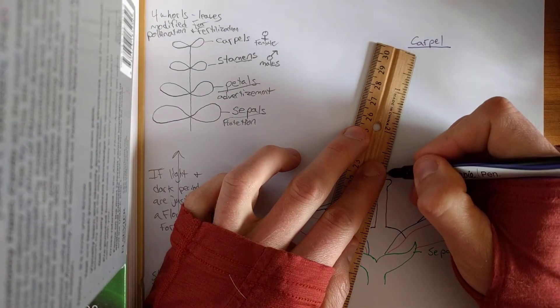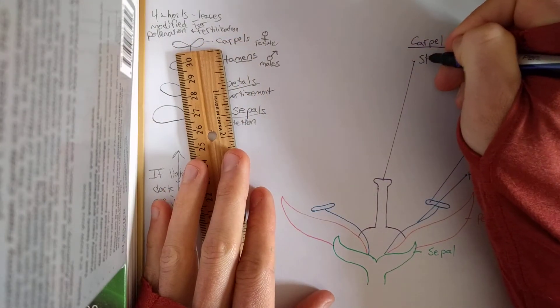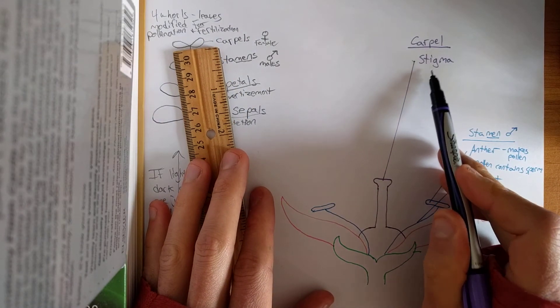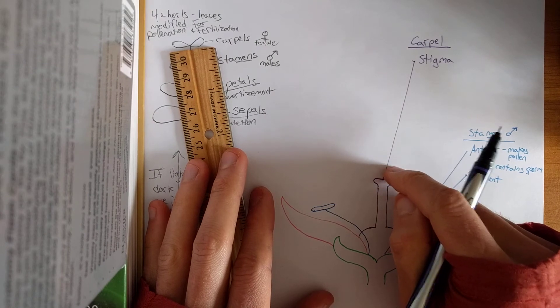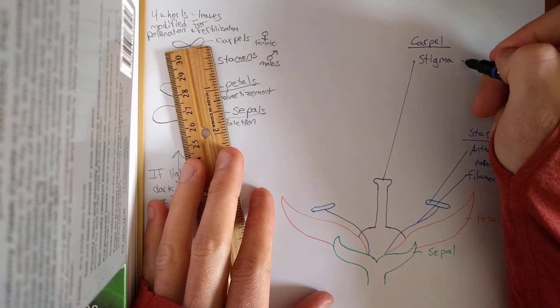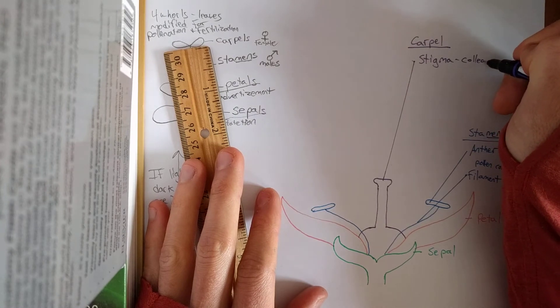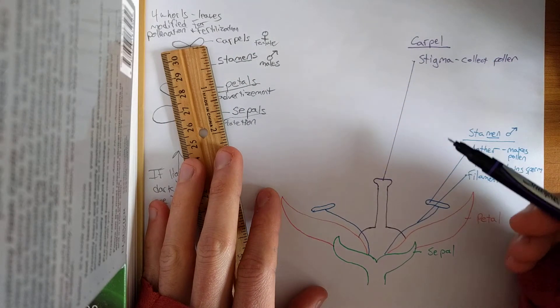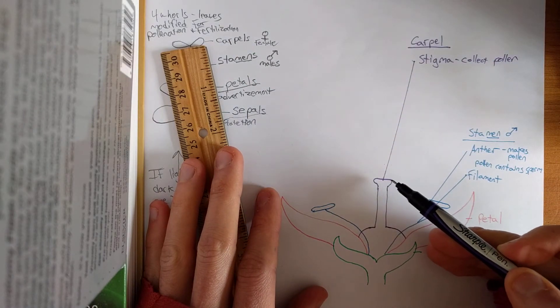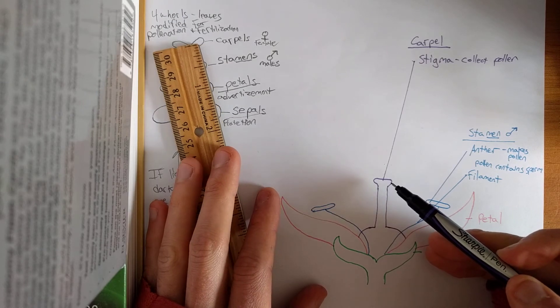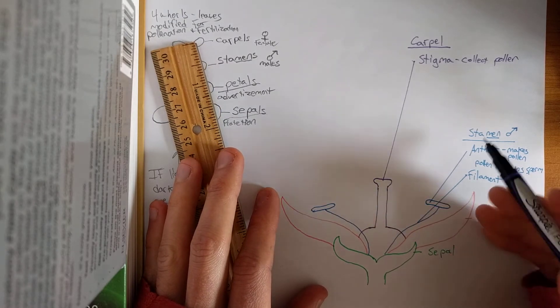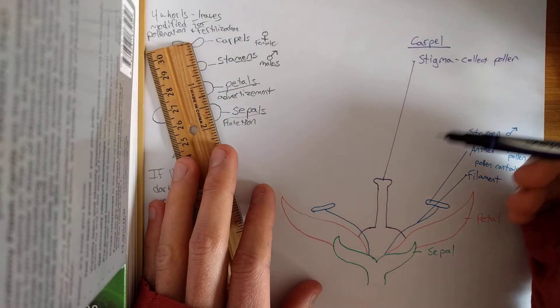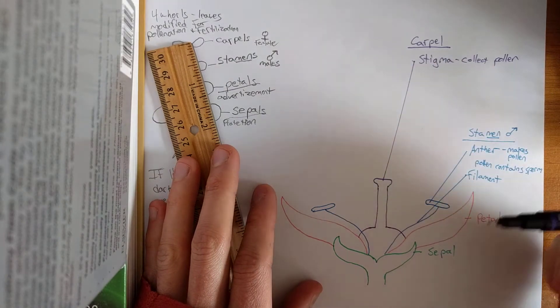So, first, we've got the landing zone on the top. This is the stigma. I think sticky stigma. Sticky stigma. And if you touch them, especially on a lily, you'll see they're a little tacky. A little sticky. And their function is to collect pollen. Alright, if a pollinator comes in, goes for some nectar, potentially also produced on the stigma, it'll be sticky enough that some pollen from a different flower's anther will fall and get trapped on the stigma. Nice landing pad for insects, a nice collection pad, landing pad for the pollen.